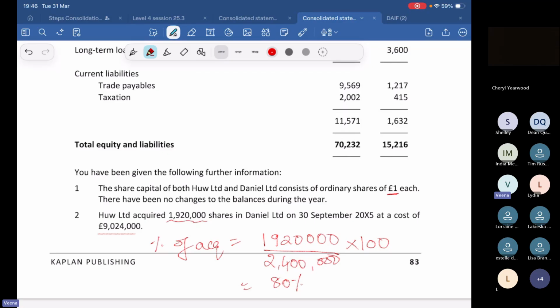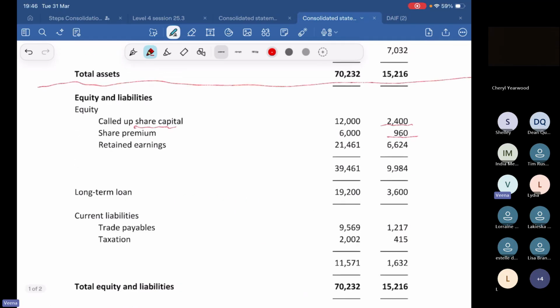I look for the information from the additional information they have given to us, and also I look at the equity and the liability side of the subsidiary company. I do not look at the parent company, because I have seen students always get confused looking at the parent company. Do not look at the parent company, because they are buying them. I don't care what the parent company has right now. I just look at what the subsidiary company has.